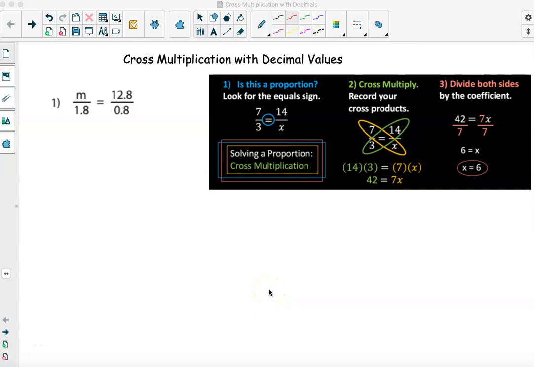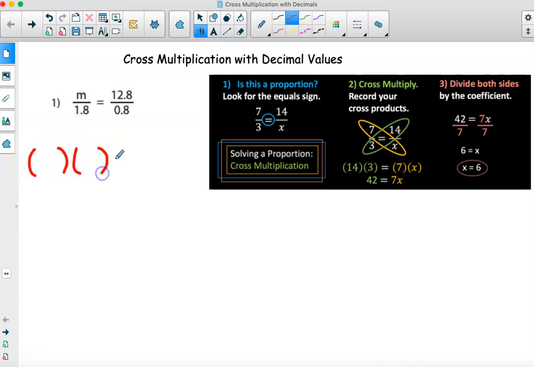In this video, we're going to be practicing cross multiplication, but we're going to step it up today, and we're going to be using decimals to review what you learned last year and to make sure that you can handle a more difficult cross multiplication problem. So the first step I'm going to take is I'm going to draw my equal sign with the parentheses on each side.